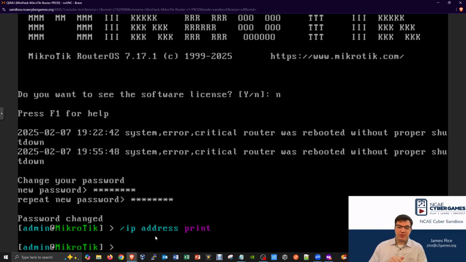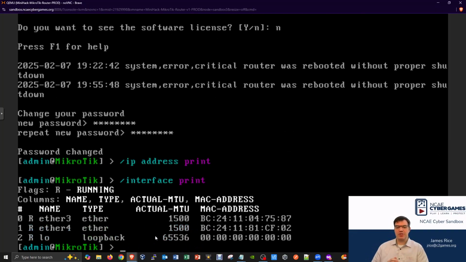A next good command is going to be able to see, okay, I've got the pieces of hardware. I can see logically that they're not defined, but I am going to want to know specifically, when I do the assignment, what are the names of the pieces of hardware? And so another really critical command here is we're going to have to learn interface space print. All right, so you see there's a bunch of these print commands to get different pieces of information. And so what this is showing is those two pieces of hardware that were assigned in Proxmox, that net 0 and that net 1, what are the corresponding names for them? Because this will be a useful way we can look at assigning IP addresses to this thing.